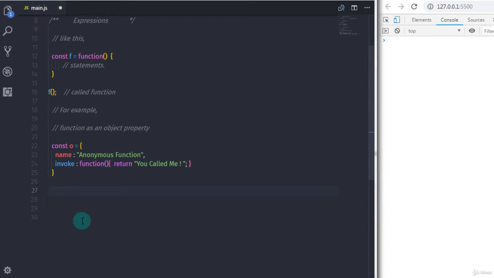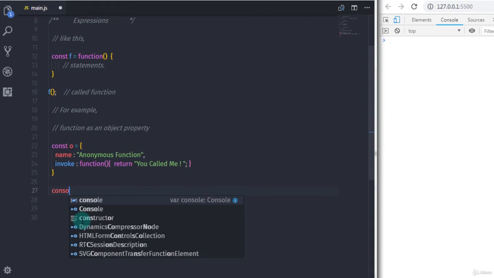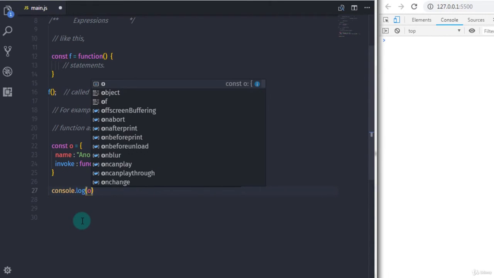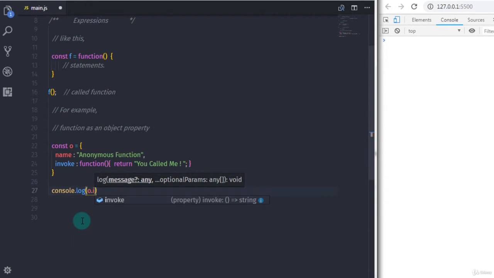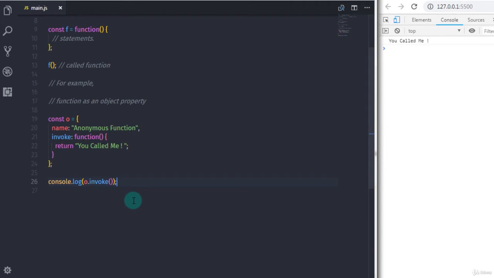And after that I will say console.log and call the second method, which is invoke, and specify parentheses. We specify parentheses here because we need to call the function. Now what would be the result? When you execute this statement, you will get the "you called me" message on the console.